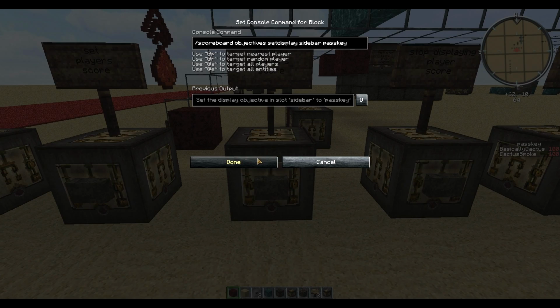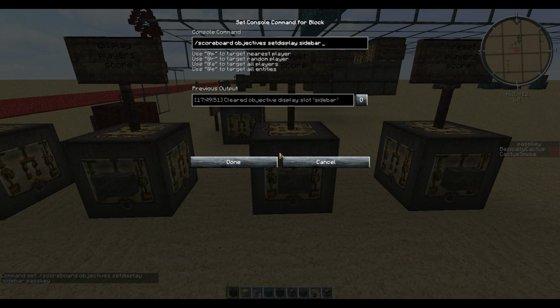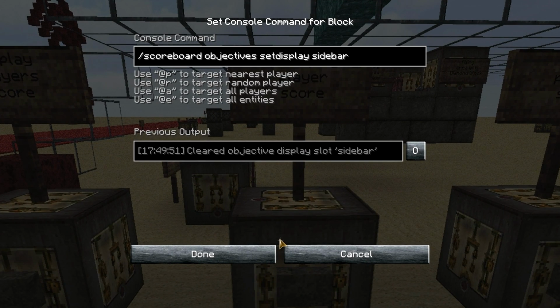So now that we have that, over here, I'm going to tell you how to turn it off, because in a lot of tutorials that I've seen, they don't tell you how to turn it off, and it can get annoying just having it there. It's good to have for demonstration purposes, but not for everyday use, unless you want to display something like number of zombies killed, which you can do.